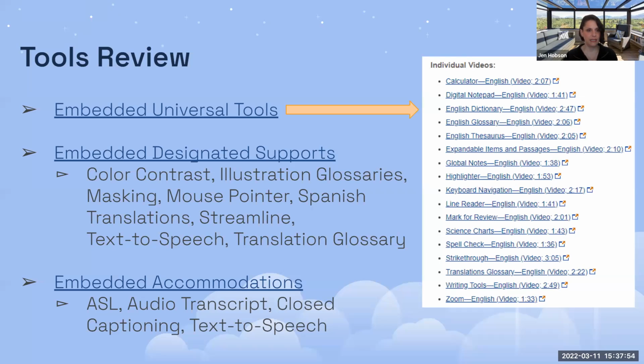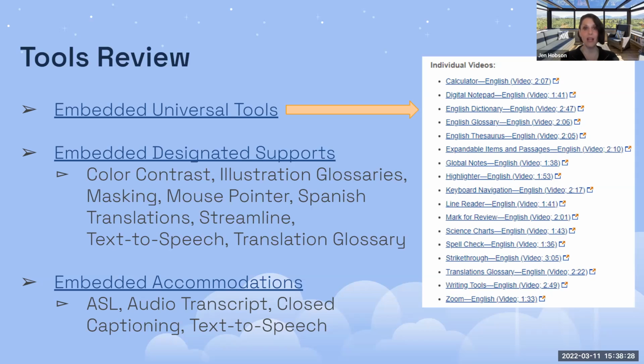All right, next up is that tools review that I promised you. So we talked a lot about each of these tools. We watched the main video, which was, I think, a little over 8 minutes, and that really kind of gave you the rundown of a lot of the tools that were available. But we also have, yep, there's the resources in the chat for you. We have a website for you that has all of these links. Every single tool has its own video, so you can see how they all work.